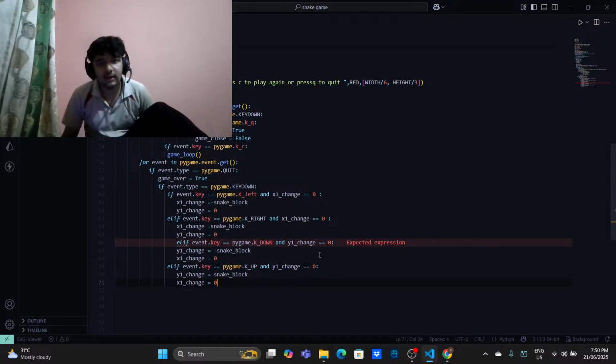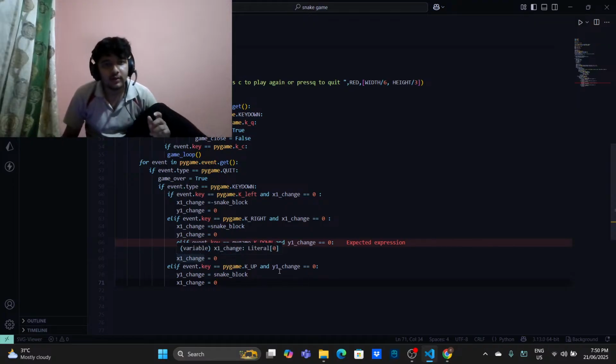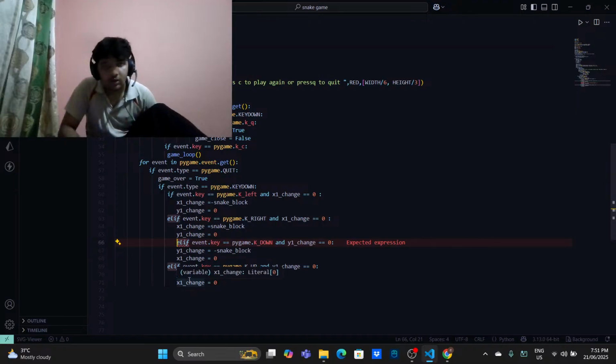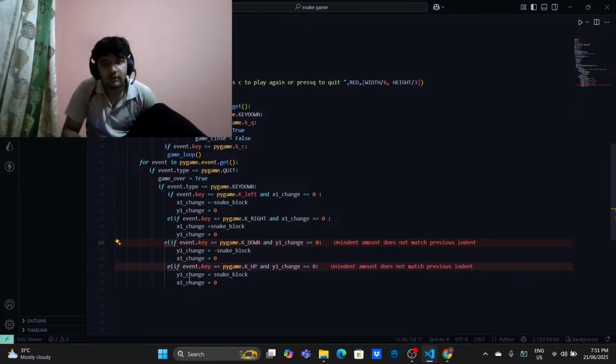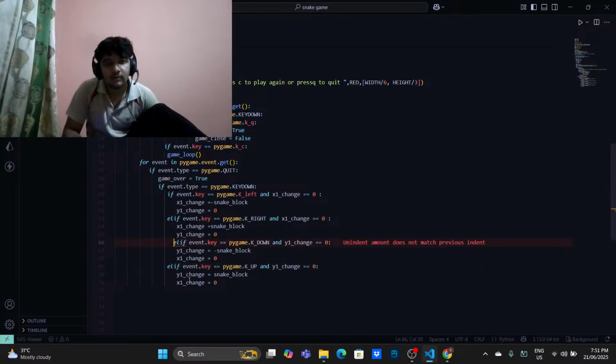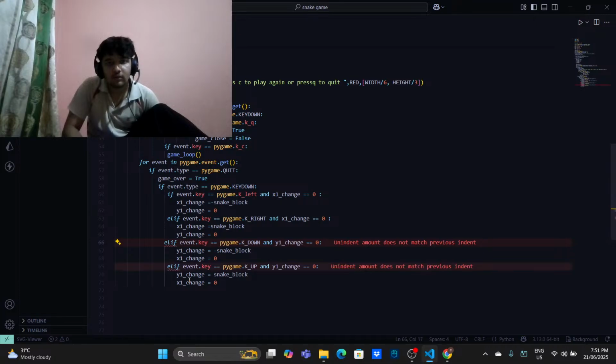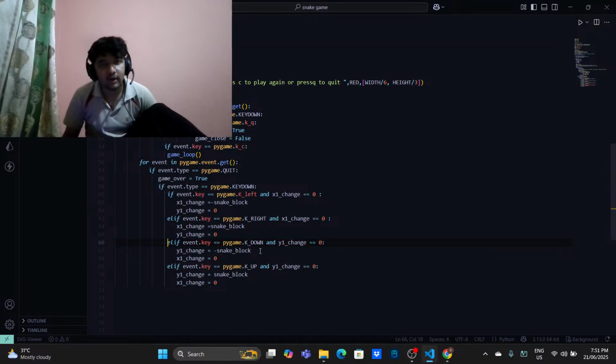I don't know what the error is over here. It says there is an error in the elif statement, that the indentation does not match. Okay, now it's correct.